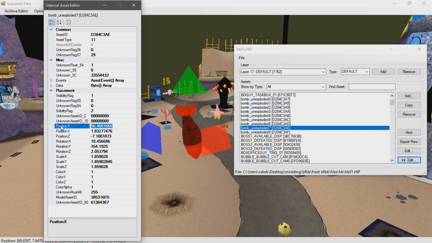So if we do just 56 to 7. Oh, we're at -7. There we go. And then rotation is what it's rotated. So if we do rotate X, we can do like 20. And it'll rotate over some. So we could do like 45. And now it'll be rotated 45 degrees. Y usually just spins it and changes the texture.